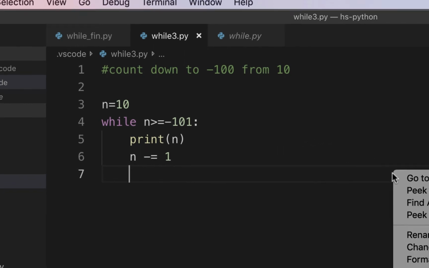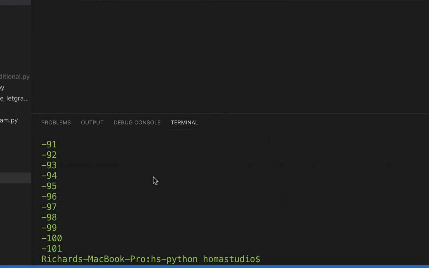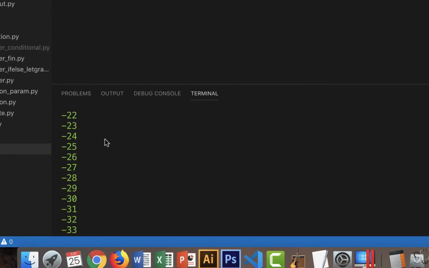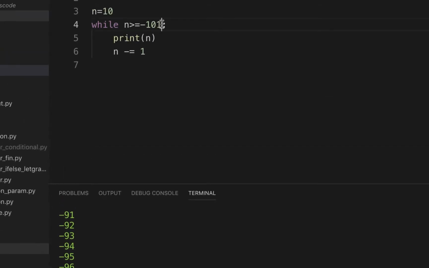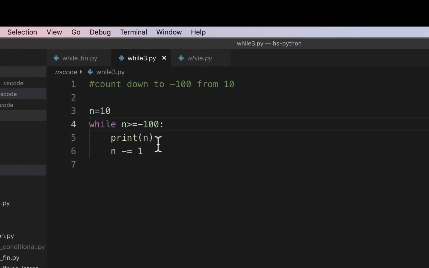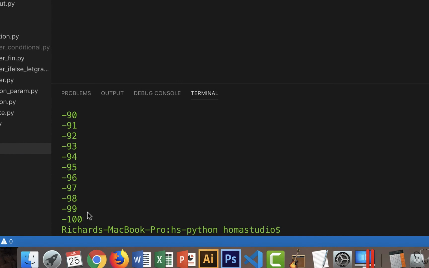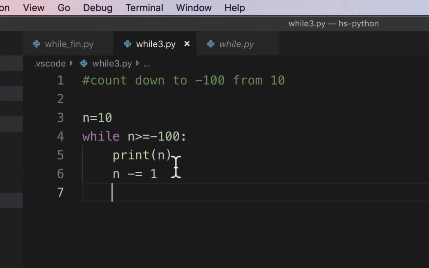And let's just see how this works. This should work okay. And that works fine. It starts at 10 and it goes all the way down to negative 101. Although in this case, this one could be 100. In some cases, we're going to have to switch this around. But in this case, since we're saying equals and we are printing first, that's okay. So if we tried it one more time here, then it would only go down to negative 100 since it is equal to that. So that's our first scenario, and that works out okay.